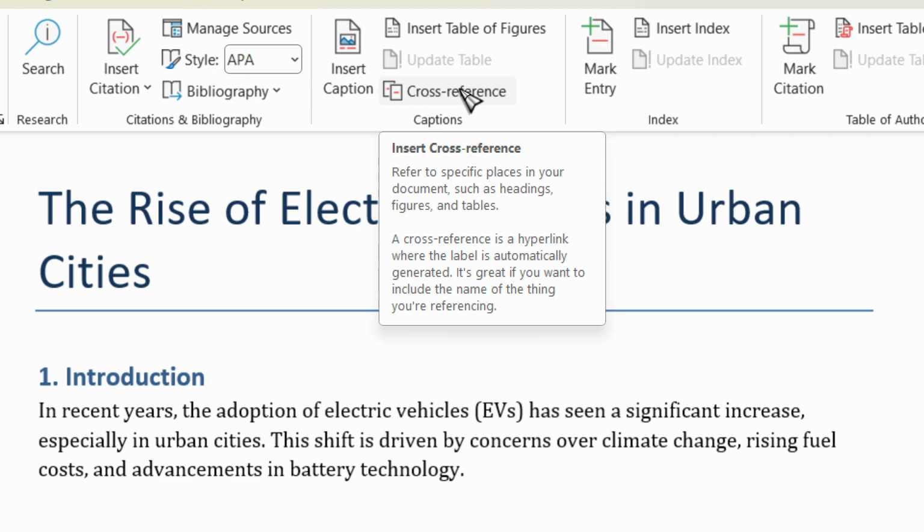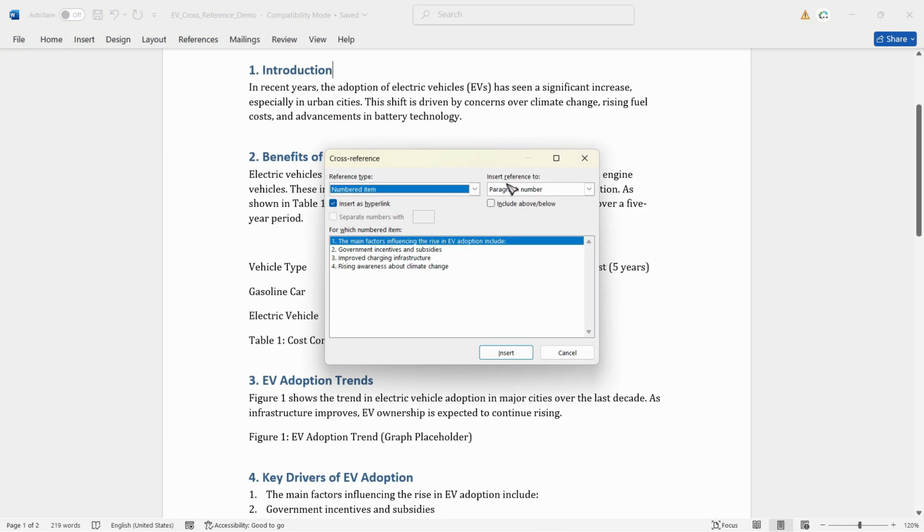Cross-reference is a hyperlink where the label is automatically generated. It's great if you want to include the name of the thing you're referencing. So that's what we want to do. Just click here and we want to cross-reference the numbered items.